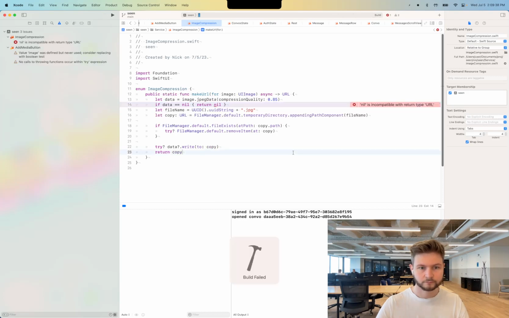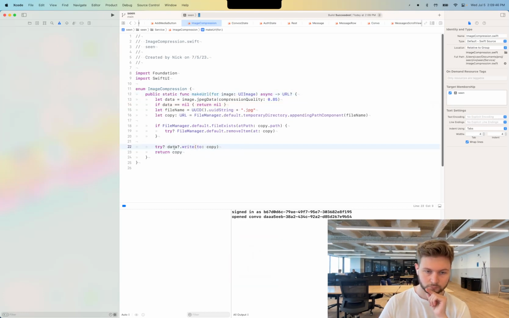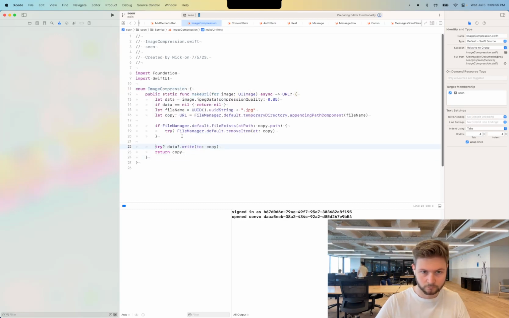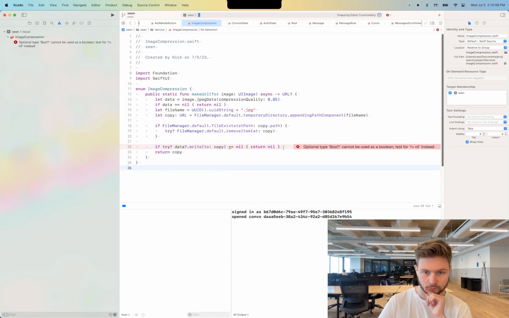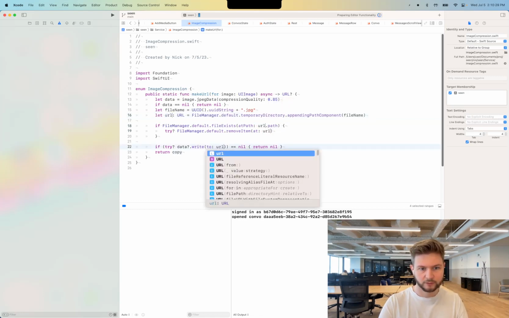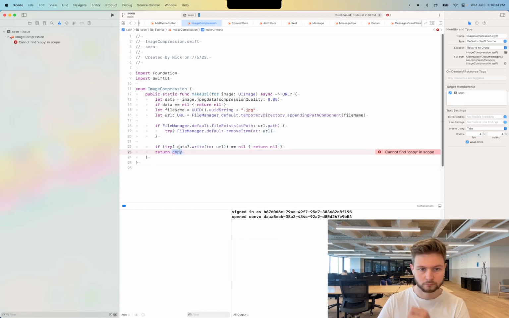If no... Optional type. Okay. So we should probably call it URL and not copy. Now I still want to resize it.